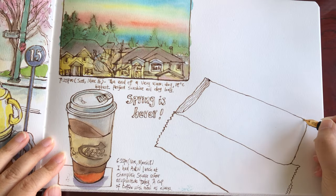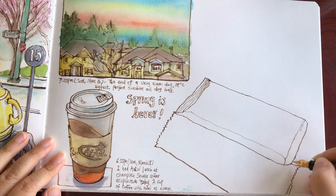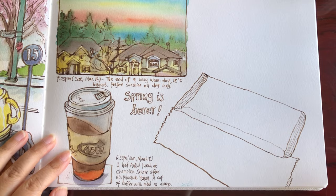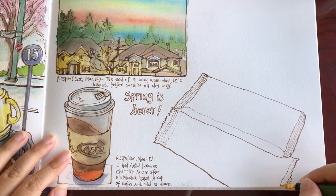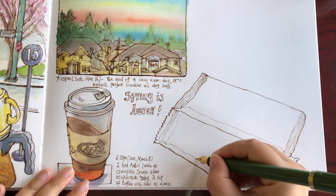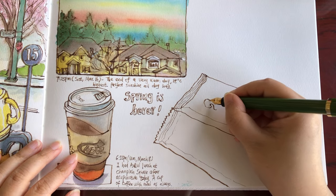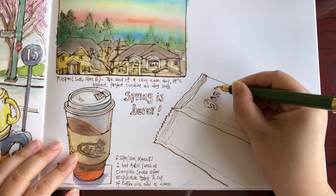Starting with the typical folds on the top and bottom of this latte flavored chocolate. Then drawing this long and loose line establishing the thickness of the chocolate bar in the package. Same for this one — the folds, the little wrinkles on the top and bottom using loose and gentle lines. The sense of thickness on the bottom. Now it's time to have fun getting these letters and graphics in.